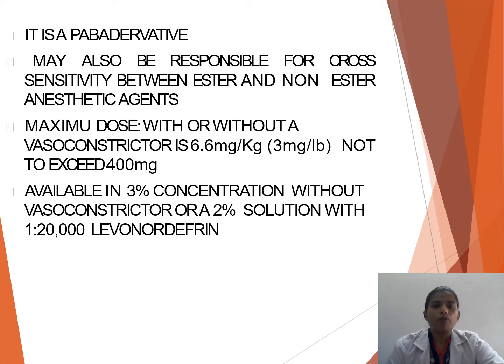Methylparaben is a para-aminobenzoic acid derivative. It may also be responsible for cross-sensitivity between ester and non-ester anesthetic agents. Maximum dose with or without a vasoconstrictor is 6.6 milligrams per kg and should not exceed 400 milligrams. It is available in 3% concentration without vasoconstrictor or a 2% solution with 1:20,000 levonordefrin.